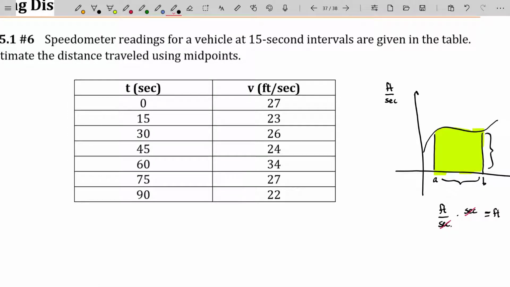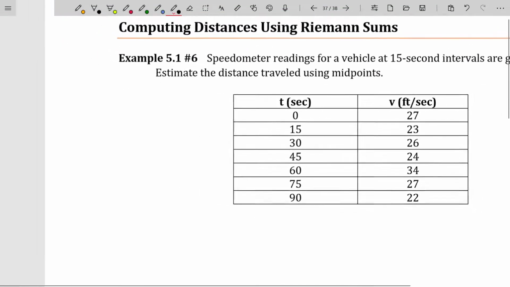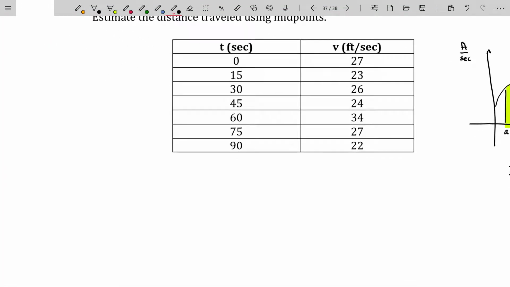Now, I'm not going to bother graphing out these data points because one, it takes a while, and two, there's no point to do that. Really what they're asking us to use is the midpoint method, and I really want to showcase that idea with a table, because of all of the methods, the midpoint method is the one you have to be the most careful of when you're working with a table of data.